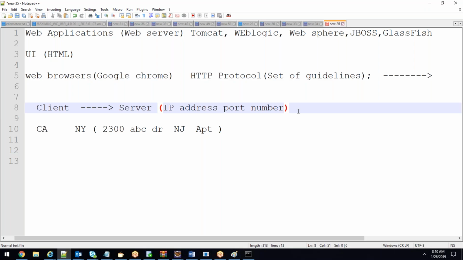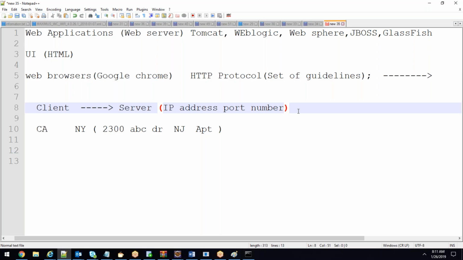So in your daily life, from the day starts, you live with web applications only. Agreed? For everything we depend on online. There's a web application for everything: for paying the power bill, for booking the movie tickets, for ordering the food online, right? There's a website for that. You can do online purchases. There's a website for that, the Amazon website. So everything you can do online. Correct? There are lots and lots of websites.